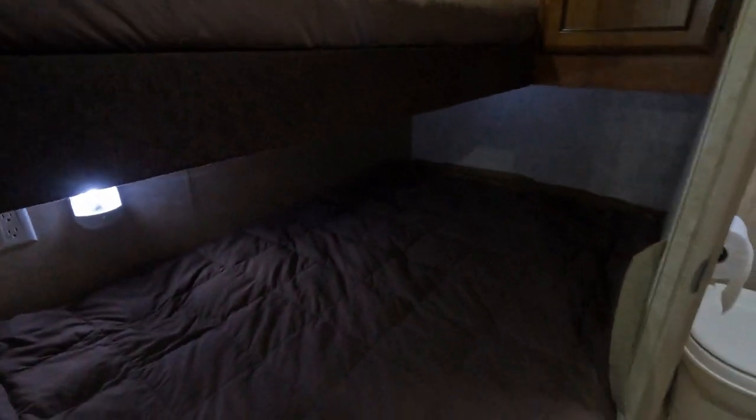This is memory foam here I got for any guests. I can always pull those out, put them on the dinette if I have to. But so this is 10-inch memory foam, and I'm hoping it's not going to be too bad. So let's sit in here. Sorry about that. Oh, okay. And this is like being on a submarine. See, I was a Submariner, and I'm used to sleeping in little caves like this. So what I got to do is it fits like this, and then I can get in like this, and it's not bad. I'm halfway down still, but I can make it work.